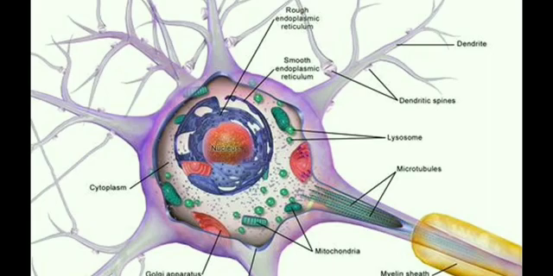Nissl's granules, you can see small dot-like structures which are called Nissl's granules. These Nissl's granules and some other cell organelles are also present within the cyton body. Now these Nissl's granules are nothing but ribonucleoprotein components. They play an important role in the synthesis of enzymes required for the formation of neurotransmitters.